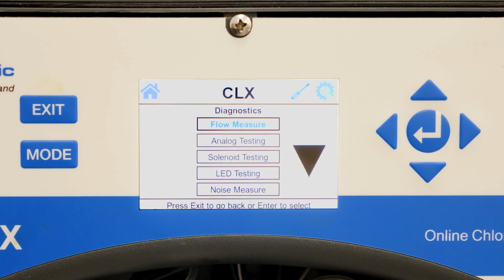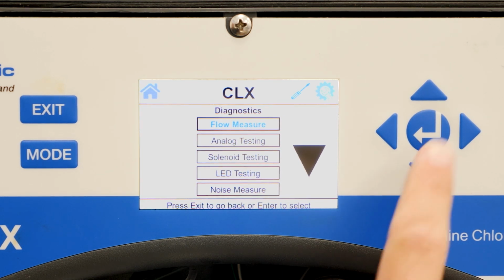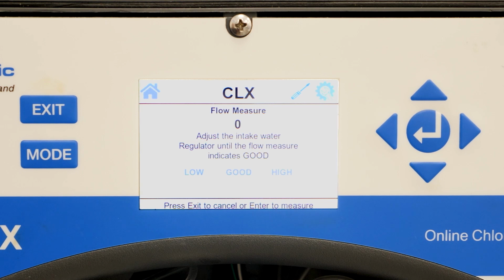This tool is used to count the number of times it takes the CLX to fill the cuvette with water. The flow measure is performed when setting up the analyzer and is usually the first step of troubleshooting on the analyzer. To do a flow measure, hit enter on the flow measure option and then hit enter again to begin the test.